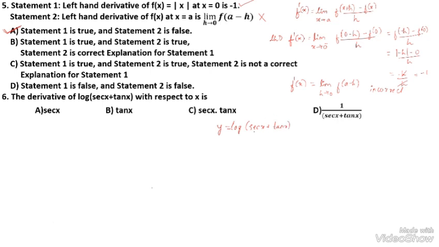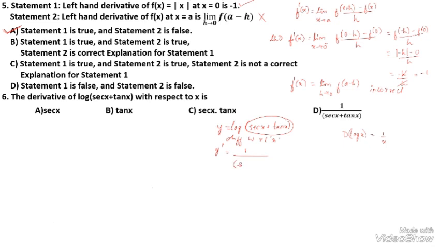Before going to that, we know the differentiation of the log function. What is the differentiation of log x? It will be 1 by x. I apply a similar property, differentiating with respect to x. So this is y dash. Again, I can take the whole thing as x. Therefore, the derivative of log x will be 1 divided by x.